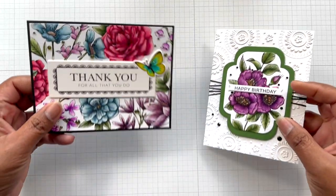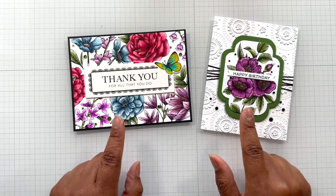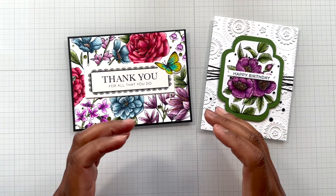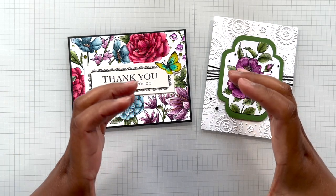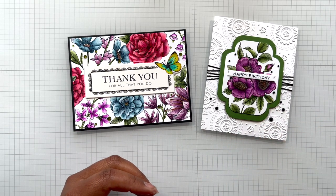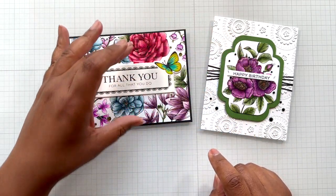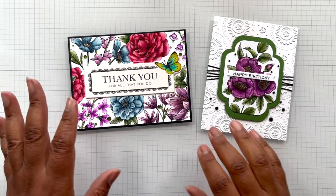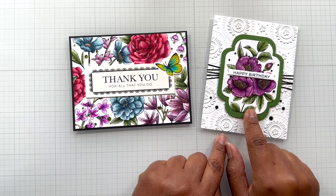Seeing that I am talking about Better Press, let's talk about two cards that I finally put together. Both of these were painted while I was away in Berlin, Germany. I carried a little small box - the good thing about the Better Press even traveling abroad is you can use a six by six box. I was able to put some of my Zig Clean Color markers, which are watercolor markers, and I had pre-done panels. You don't have to make a whole card, just work on your panels.